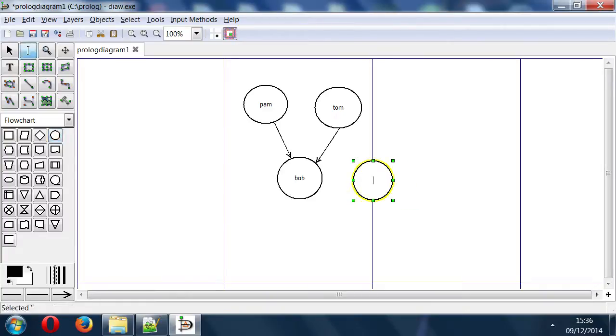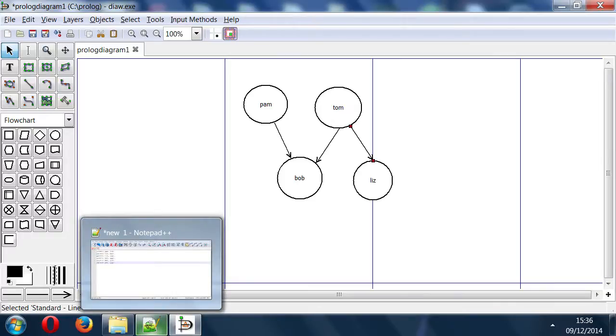Then we'll do an arrow going here from Tom to Liz there. Let's put that on there. There we go. So that's how I define the first 3 lines of these relationships. All right, that's good.